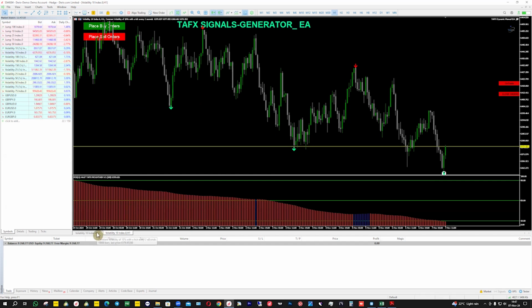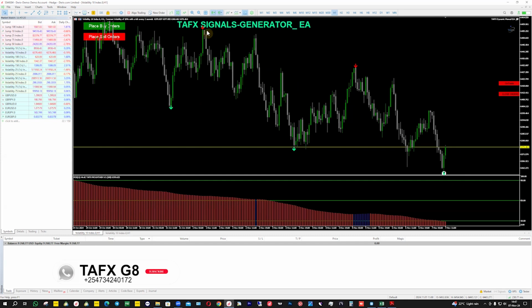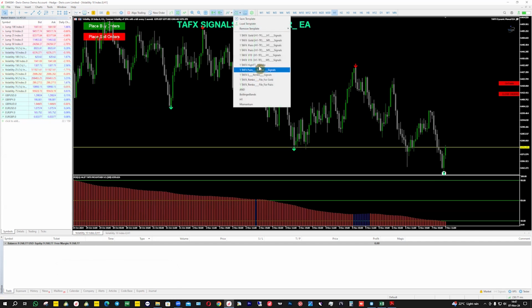Now, I think we are done with the TFX dynamic manual EA with the signal generator. The only difference is that with this one, you pick trades by yourself. Then from there, everything will be controlled by the EA, but the signal will be generated so you don't have to analyze. So get that in mind. With this video, I do believe you will have full information. Now, let's go to the TFX dynamic X2.